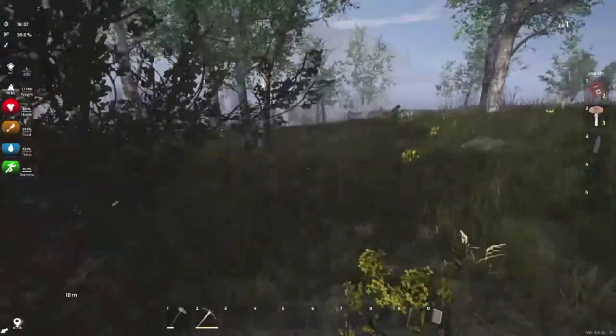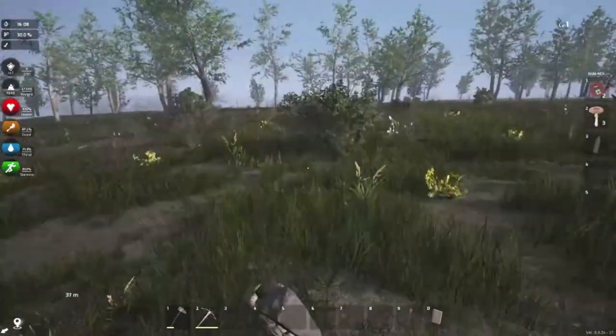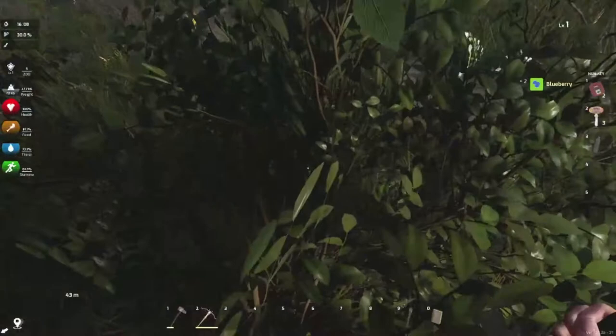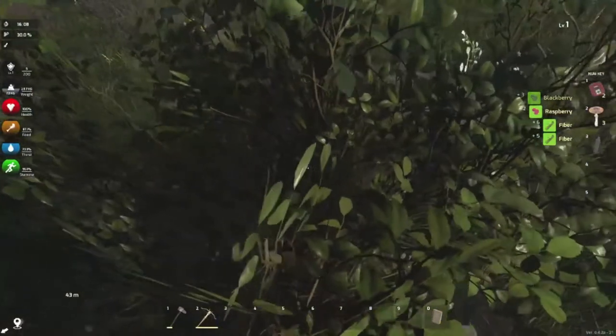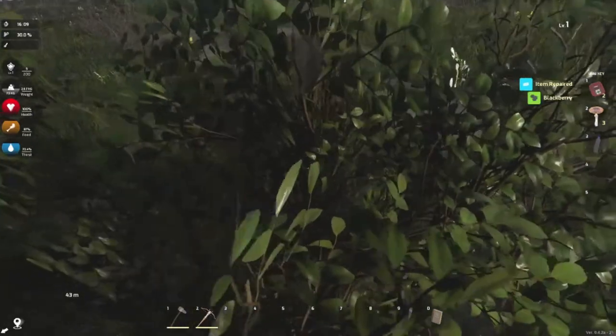Berry bush? Nope, not berry bush. Where are they? There should be a couple berry bushes floating around. There's one. Might be one right there too. Yeah. Yep. Okay, just whack this thing. Hang on, let me repair that before we keep whacking. Okay, whack.